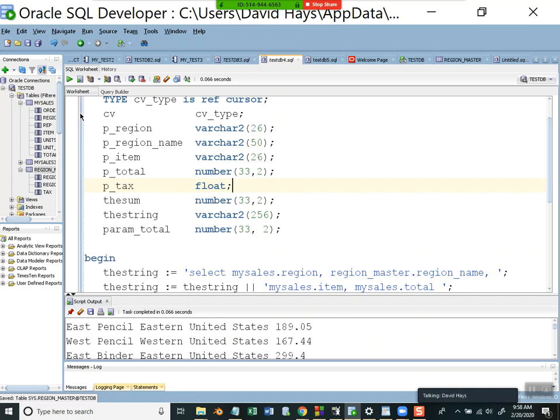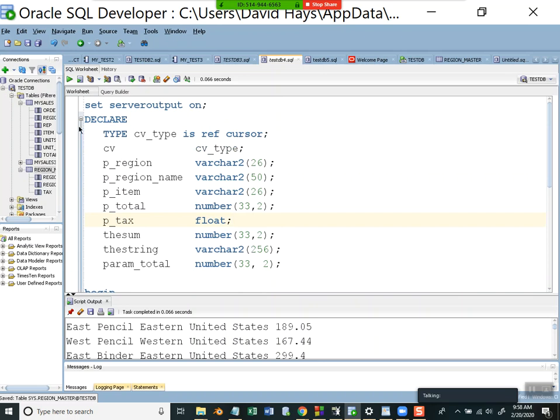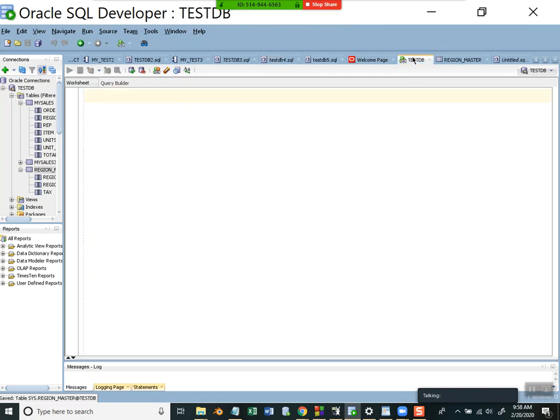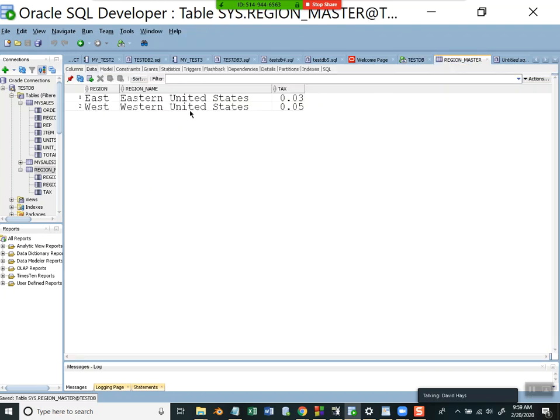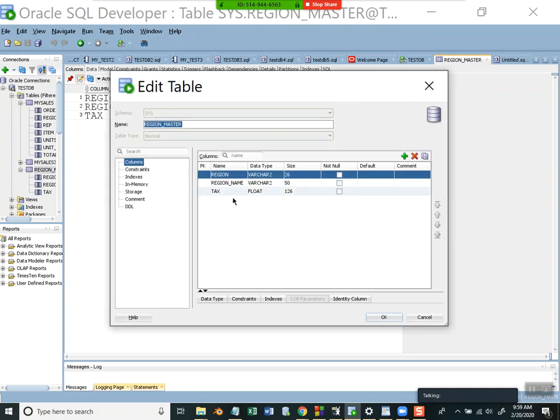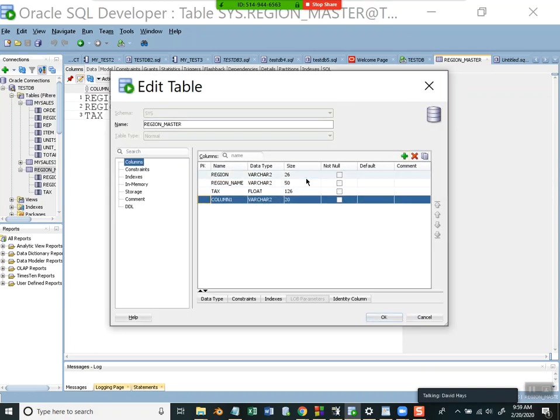There's nothing over there. But I should at some point play with the blob. Because if I were to edit this, columns, edit. I'm not going to save this, but you see there's one that says blob.